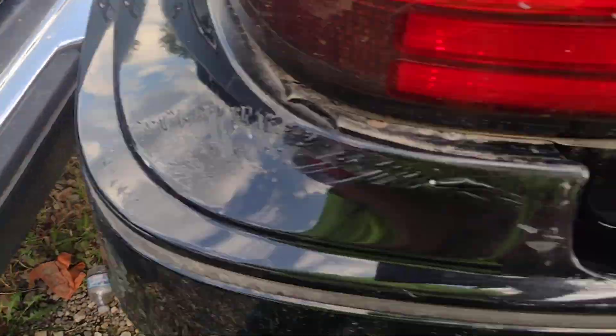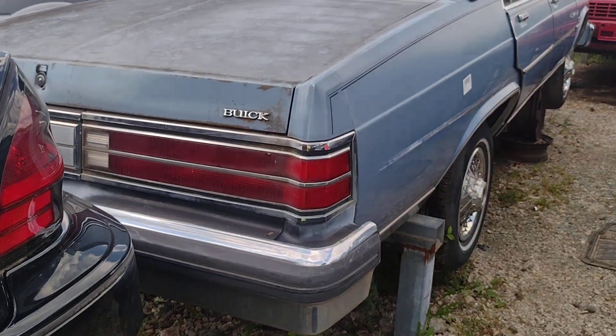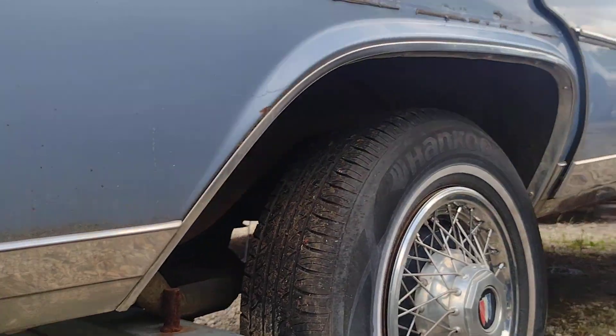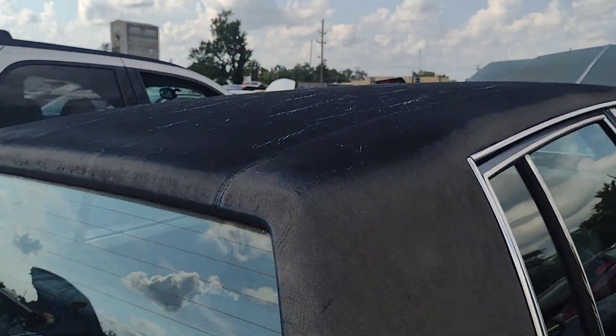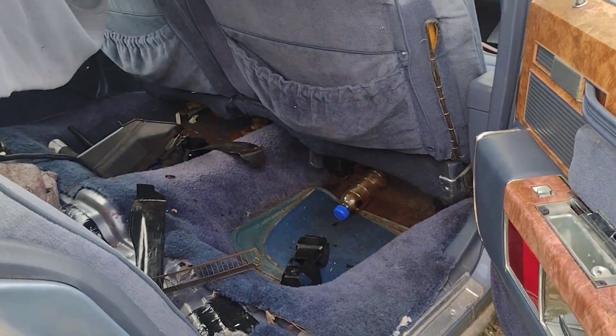There's some paperwork sitting in there. Typical headliner falling down. Door tags are present. Pretty dirty but we can still read the VIN. Body looks in good shape overall. The trim parts are nice — body parts are nice. This would be a good parts car. Vinyl top is cracked, as usual.